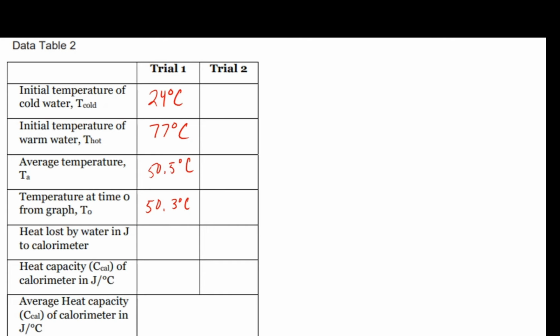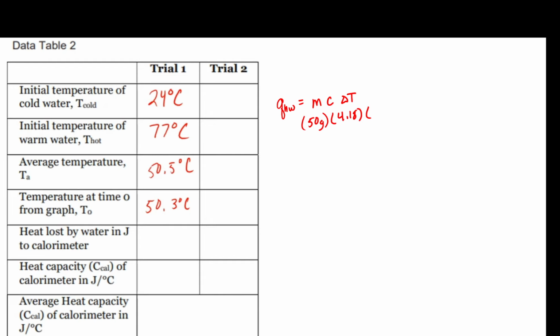And I'm going to try to figure out how much energy went into the calorimeter instead of the cold water. And so what we're going to do is first figure out how much heat energy was released from the hot water. And to do that, we use the equation of Q the hot water. Q the hot water is always MC delta T. And we had 50 grams of hot water. The specific heat of water is 4.18.